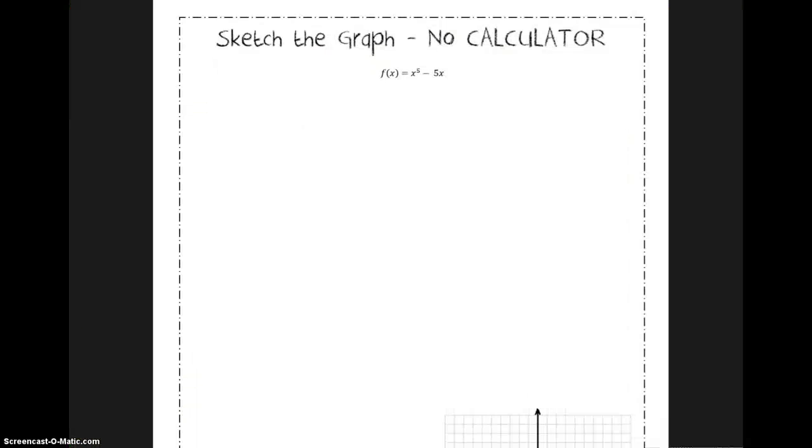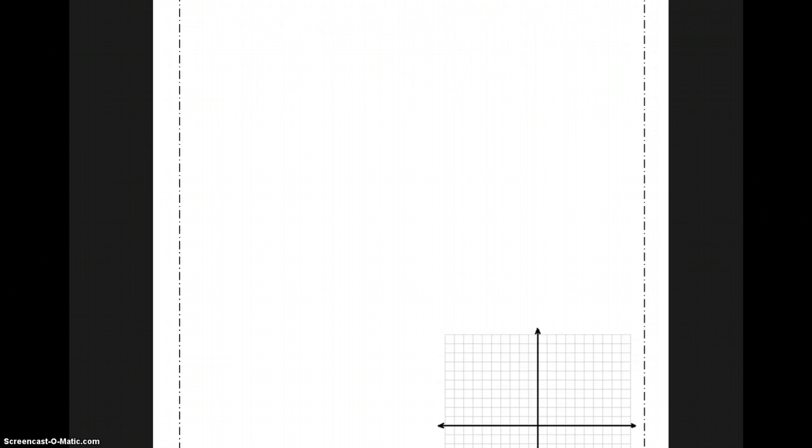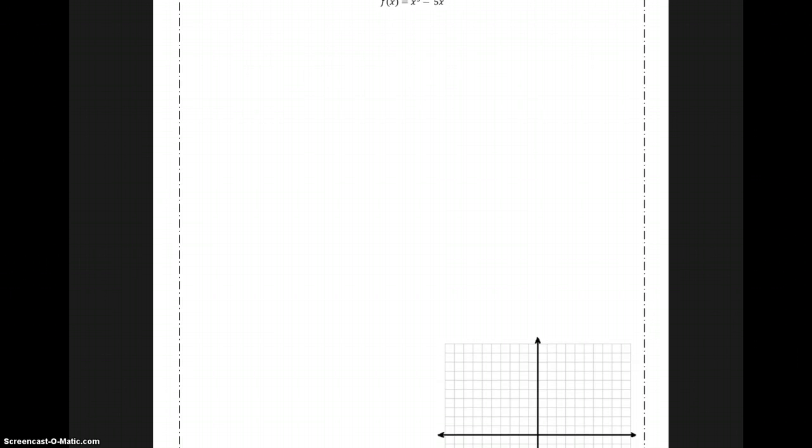Okay, we have another example to look at today, another polynomial. So again, the very first thing that we want to do is to figure out what the domain is. And for a polynomial, it's always the same. Our domain is all real numbers, so negative infinity to positive infinity. And then the end behavior, again, a polynomial, we've got 4 options. So which of the 4 options are we in?